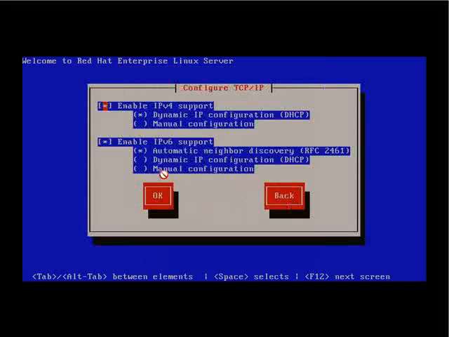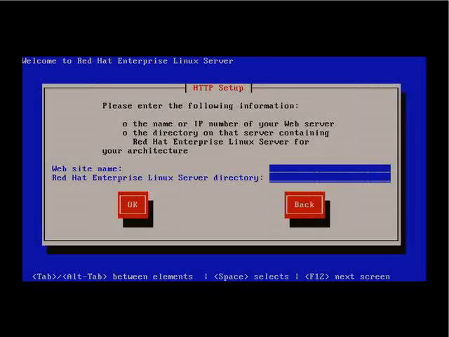The source is HTTP. IPv4 and 6 support is automatically turned on. If you want to disable either, simply deselect the asterisk next to the option. You can install, by the way, using IPv6. You're not restricted to version 4. However, there is a restriction when using NFS that you use IPv4. Otherwise, when using HTTP, FTP, and other methodologies, you can use IPv6.